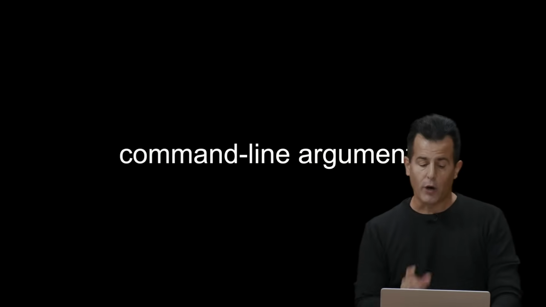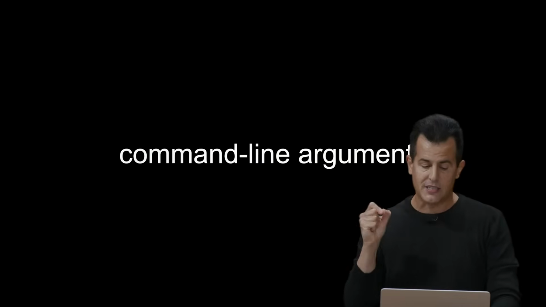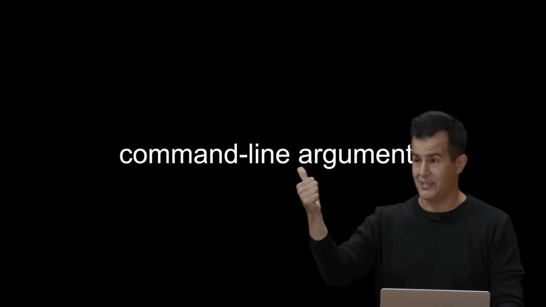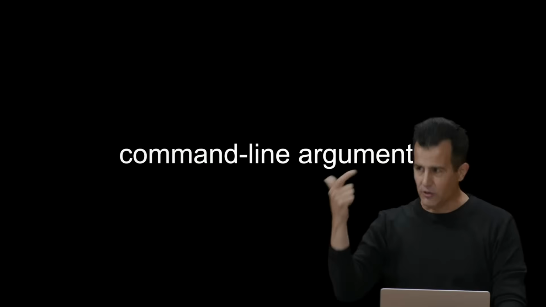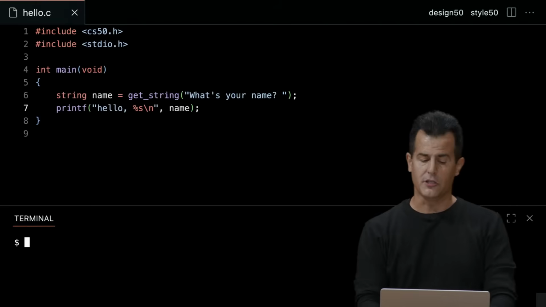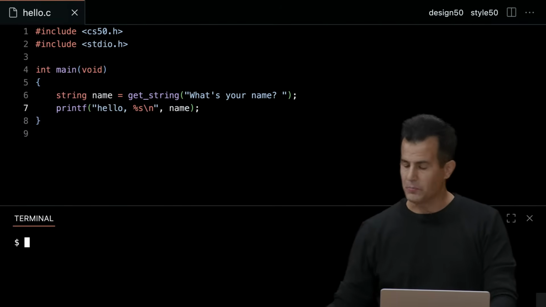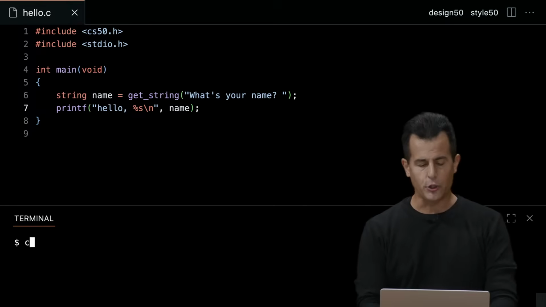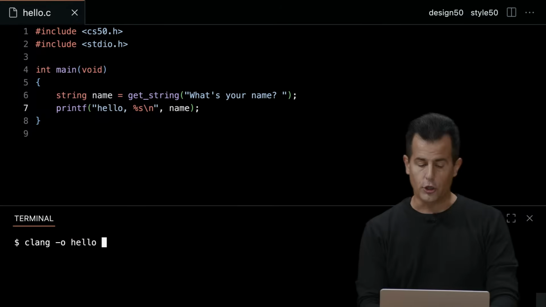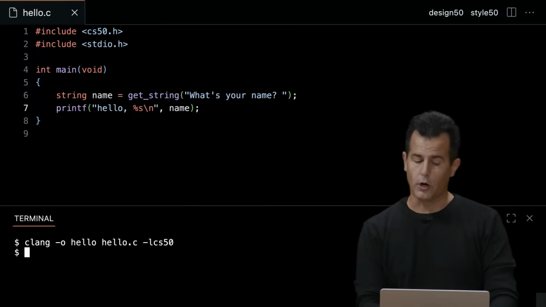So this is to say what I just ran, clang of hello.c -lcs50, I was passing in two command line arguments, hello.c, which is the code I want to compile, and -lcs50, which means use the CS50 library, please. But I can add another to the mix. I can actually do something like this, whereby I do clang -o hello, then I can do hello.c, and then -l CS50, enter. Now that too seems to work. And if I type ls, well, I've got all the same programs as before.